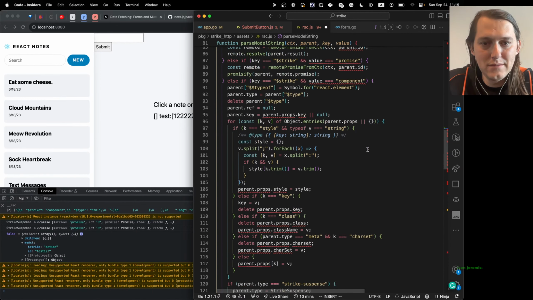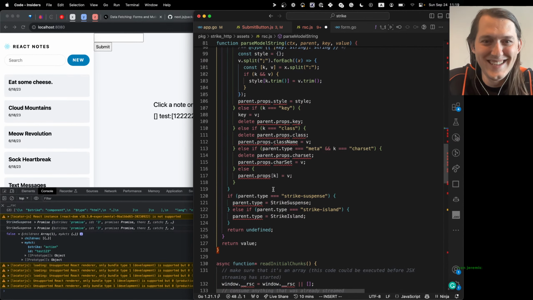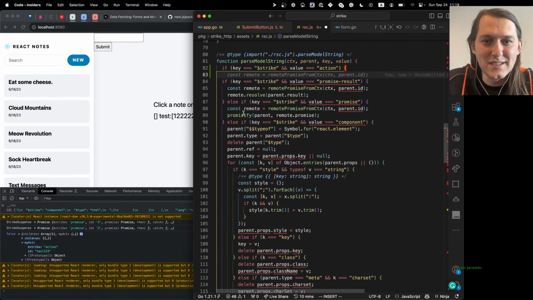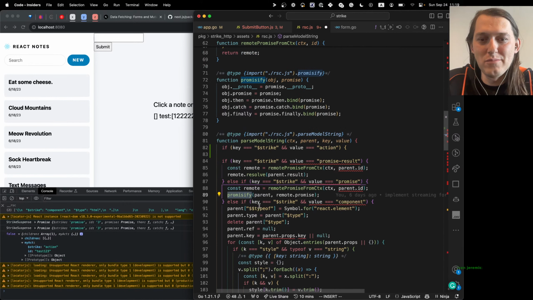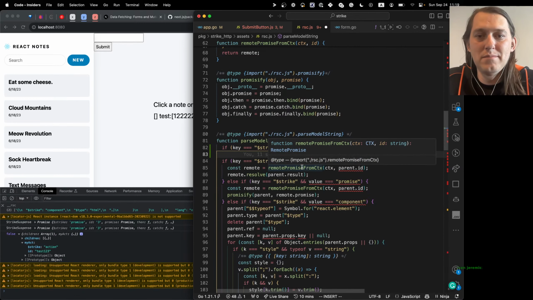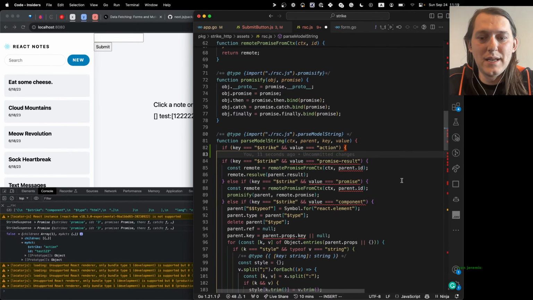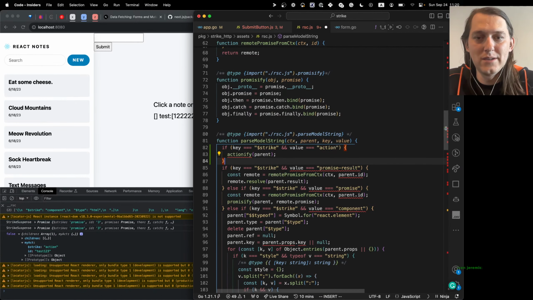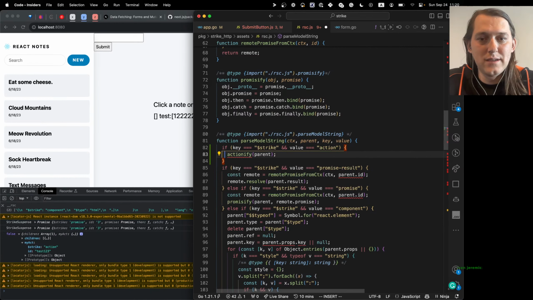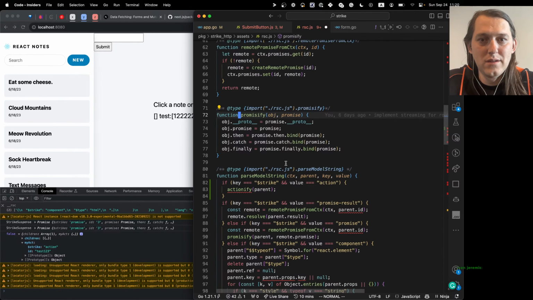One of the crazier things that I do is I promisify things, and I'm going to say that I'm actionifying the parent, and it's going to be similar to promisify.